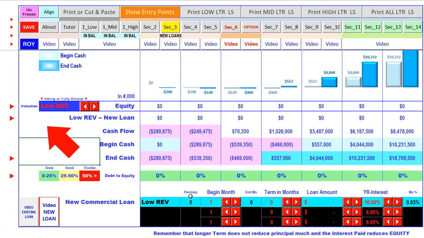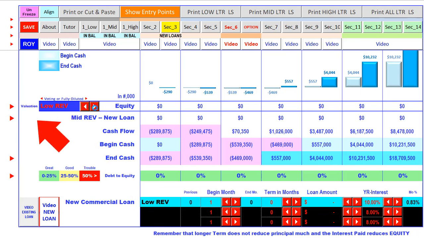Now, let me show you another thing that happens. When you actuate or spin this to go from low, mid to high, the turquoise will show whether you're in the low, mid, or the high revenue projections. And what we're doing is we're placing loans into those projections. And you can't put a low revenue loan into a high revenue. It has to be done on the line where I highlight it as turquoise. So I'll just show you that.